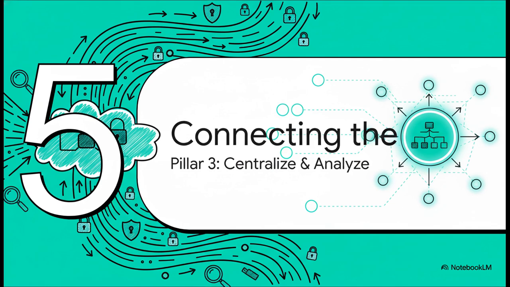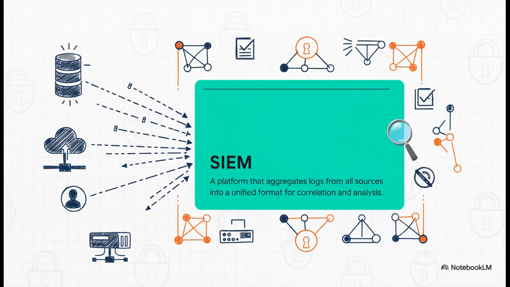Okay, so we've got our detection systems humming along, and we have this flood of logs coming in. Now for the final pillar, which is where we turn all that noise into a clear signal. This is where we connect the dots. This is the job of a SIEM. It stands for Security Information and Event Management Platform, but it's easier to just think of it as the central command center for your entire security operation. It pulls in all those different types of logs we just talked about and puts them all in one place so you can analyze them together.